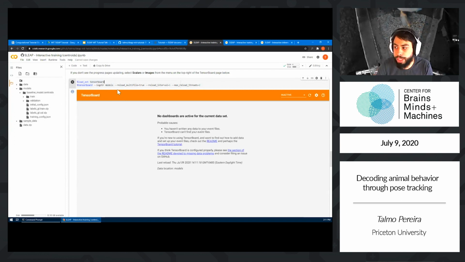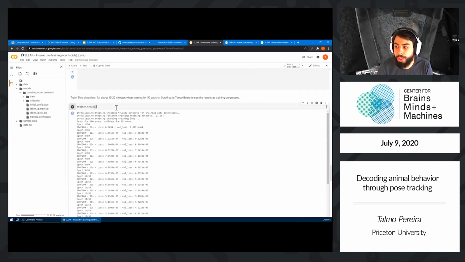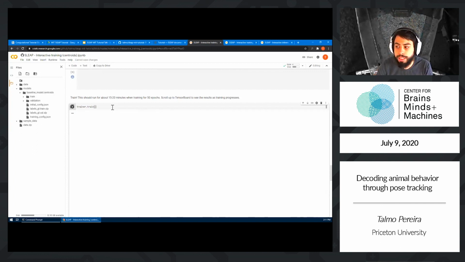But cool. We have our TensorBoard running now, and all we need to do to actually get SLEAP to run is call our trainer.train. So this will actually start generating the training data and feeding it into our optimization loop. As soon as it finishes preloading the data, you'll start to see how it will do everything from loading, formatting, augmenting the data, and then feeding it into the network for training. So great, generate the data sets, we're starting the training loop, and we're gonna do it for 200 batches for 50 outputs at the most.